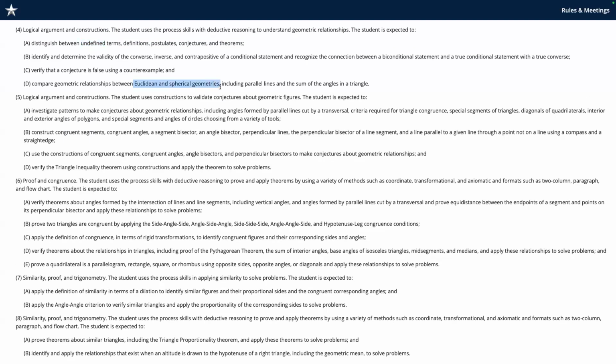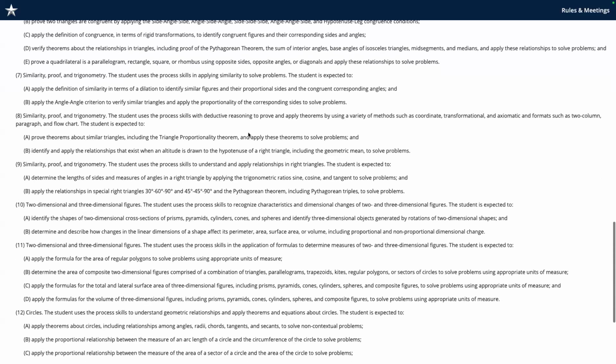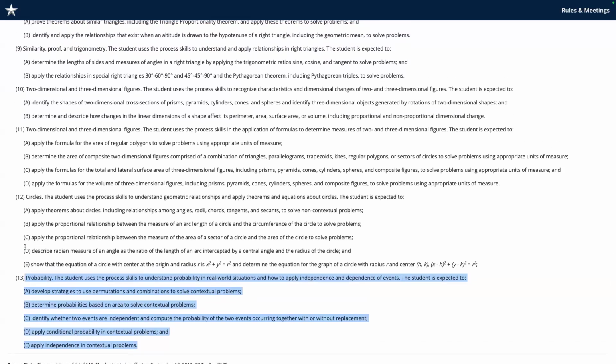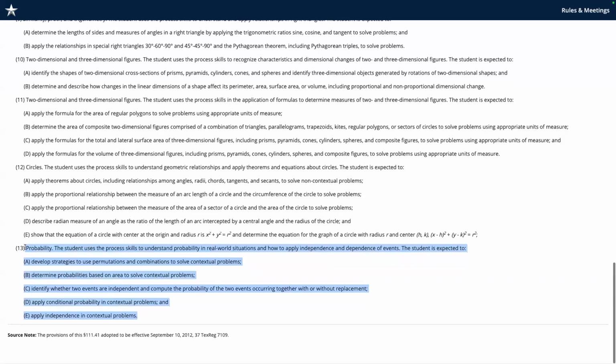From my filtration, what I have done is, I don't think we have covered this one: the difference between Euclidean and spherical geometry. It's a very small thing, but you should know it, including parallel lines and the sum of angles in a triangle. The sum of angles in a triangle in Euclidean geometry is 180 degrees. In spherical geometry, it's greater than 180 degrees. Coming to parallel lines, we'll go over it. It's a small subunit, but it is quite important. That is one. What I have not done much about is this last piece. And one more thing which I have not done is constructions.